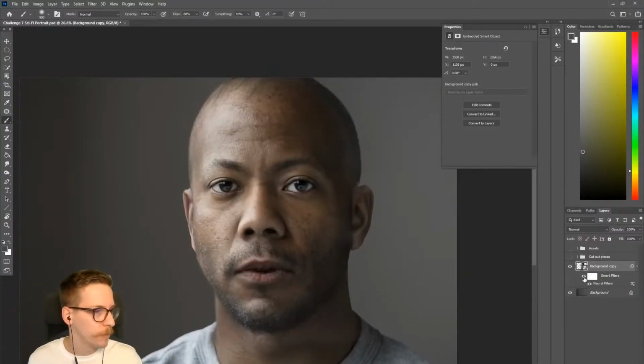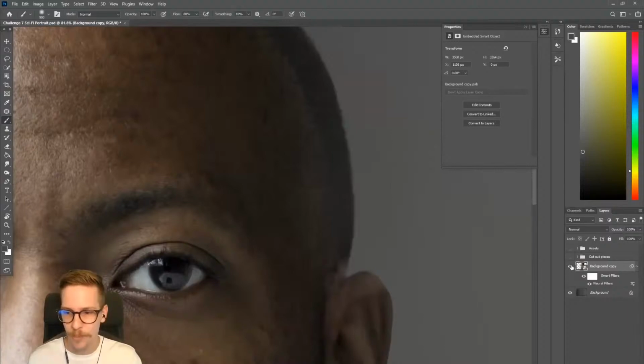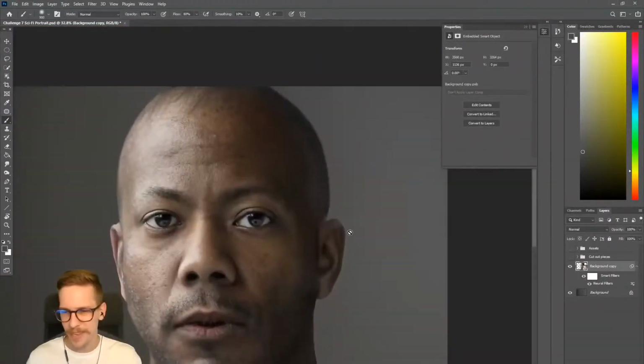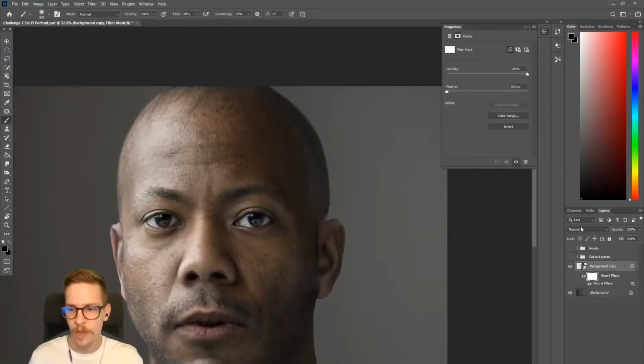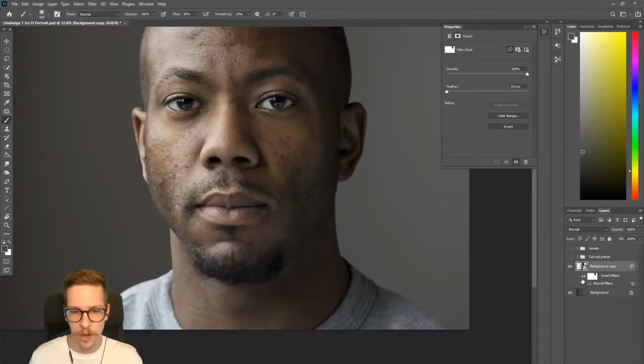And at this point, you see how since we have a smart filter for the smart object, I can toggle that on and off. If you don't like any of these areas, like I don't like what it did with the contrast in his head. I think it was trying to make his hair look a little more gray, but the contrast looks off. I'm going to go on the mask for smart filters and paint black to hide that part. Any part I don't like, toggle that on and off.